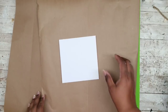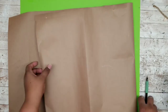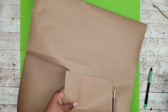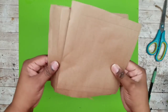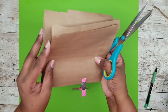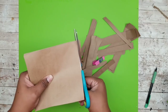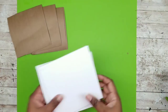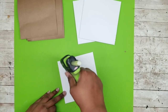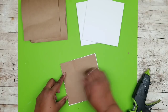Now grab the craft paper and foam squares. I'm tracing the foam square onto craft paper, roughly cutting it out larger, and doing this six times. Once I have six rough-cut squares I'm pinning them together and cutting the actual size on the traced line. I'm taking one square and applying it to each side of our foam pieces — applying one square to each foam piece on one side at a time.